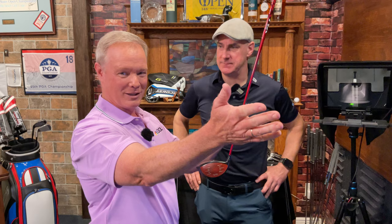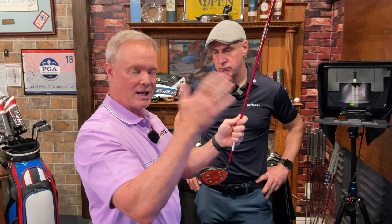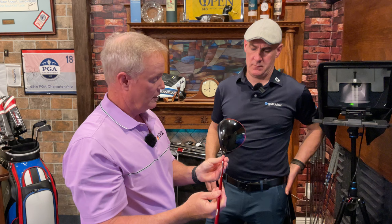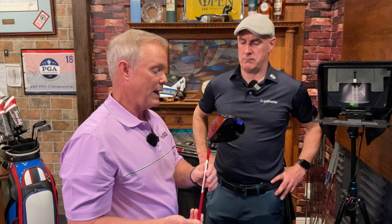Okay. So what they do with the twist face is they balance those sides so that if you hit it high on the toe or low on the heel, it's going to tend to straighten the ball out more, so you can get better performance on it. Everything else about this club, principally, is about movement of weight. That's going to be a common theme going forward for all clubs, because what they're really looking for with this club is how you can already know it's going to give you performance in terms of distance. What they're trying to get is forgiveness, so that they can make amends for what we all do.